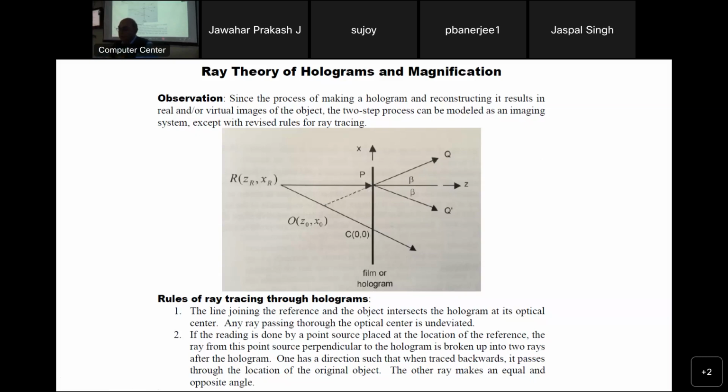And you see, one of the images for this case is going to reappear at the original object location. The other one will be found by the intersection of this line, which is scattered from that spatial frequency, and this line going to the center. So wherever they meet. If the angles are such that they meet on this side, you get a real image. If they don't meet on this side, you get a virtual image. Right? Does that make sense? Okay, are you enjoying this so far?